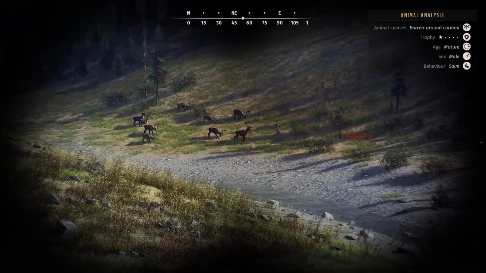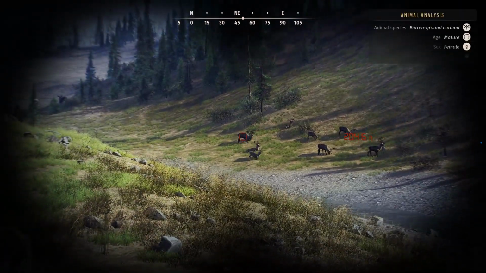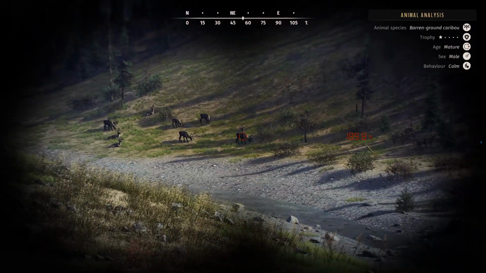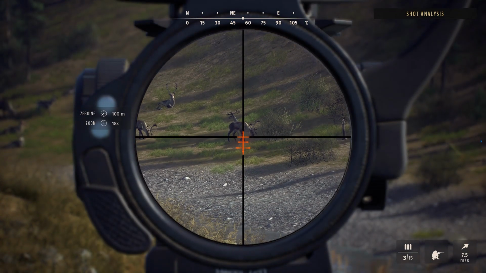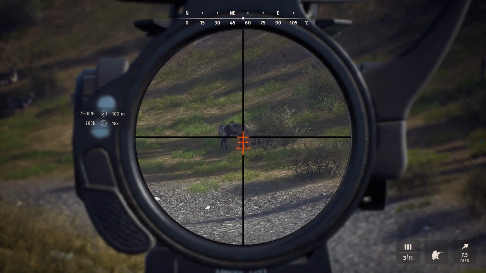Oh, there's a call right there. I want to see. Nobody looks really big. Oh, that's female. Alright, let's do another 700 long here. Down and here, and don't need hunter sense. And a bit of wind to the right. Let's go for another heart shot.